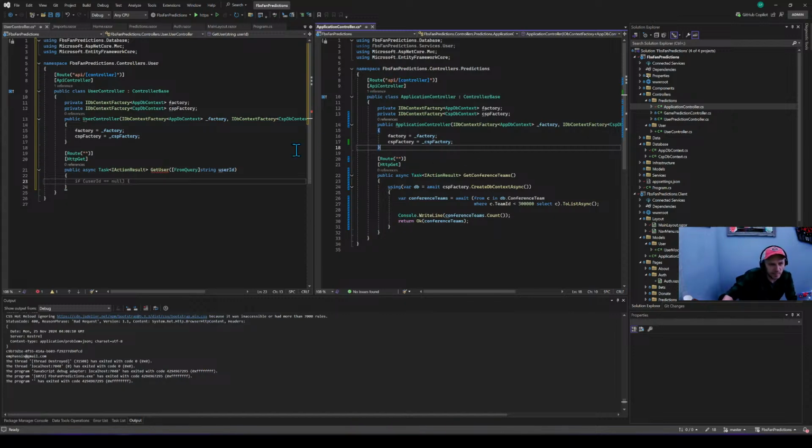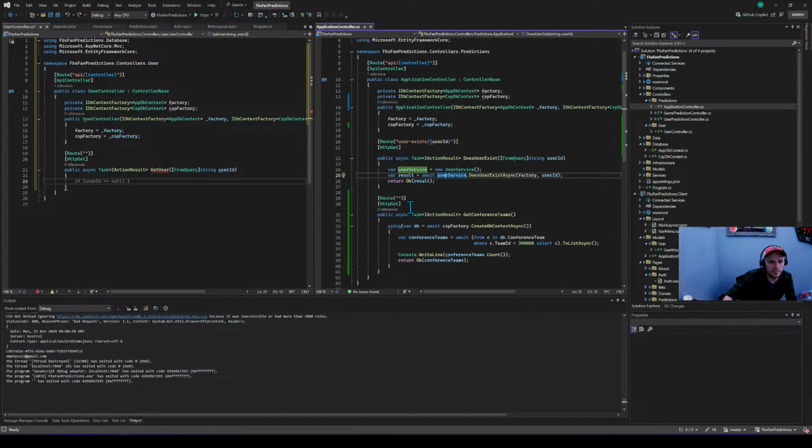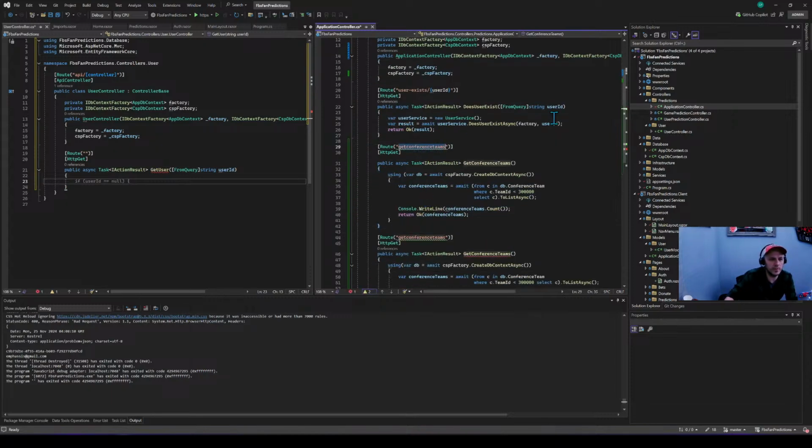We need to just get the application state with that one. But actually, this might be a good one. This was a blank route. I just wrote GetConferenceTeams to give me a blank route. So now this one's blank. I'm going to say GetApplicationState.